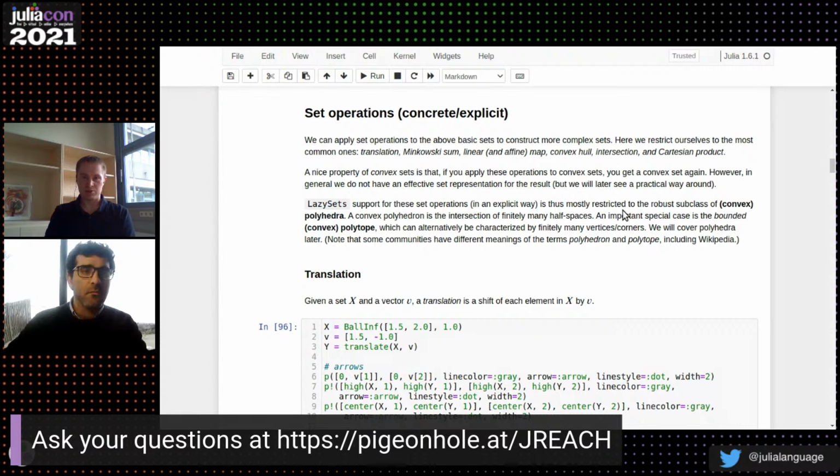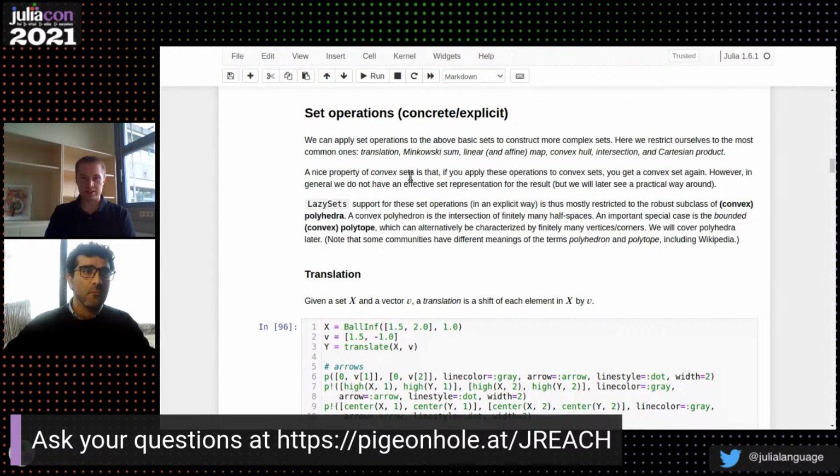So we also want to be able to apply operations. We will actually see this in the other parts of the workshop in possible applications. So the typical operations you want to do to sets are translation, Minkowski sum, linear map, affine map, convex hull, intersection, Cartesian product. We will come to that later.